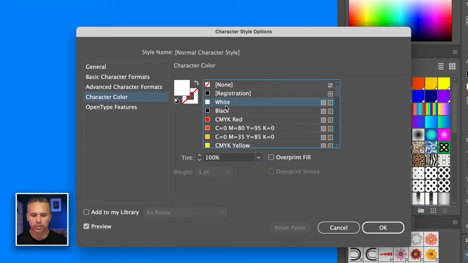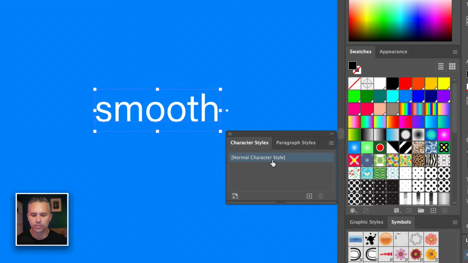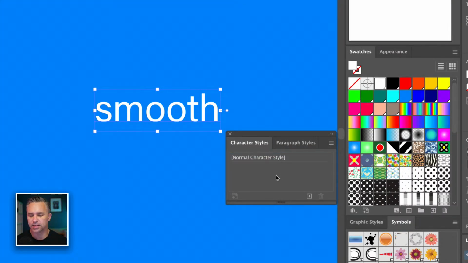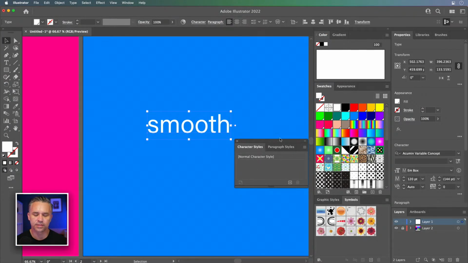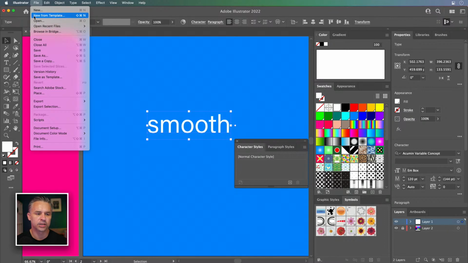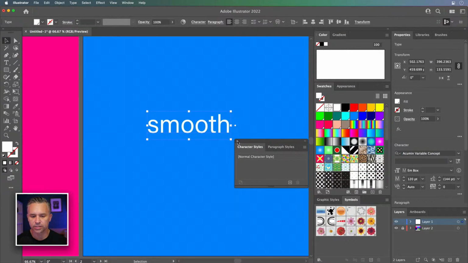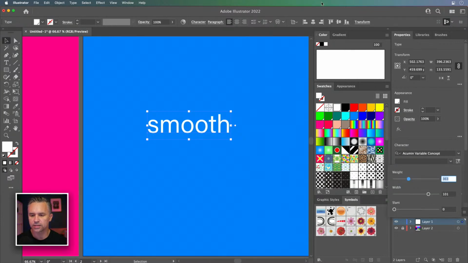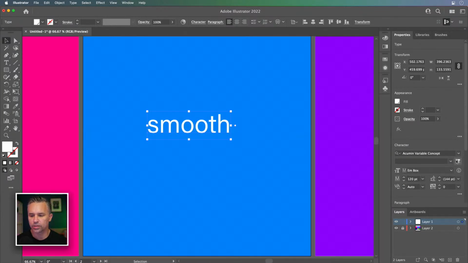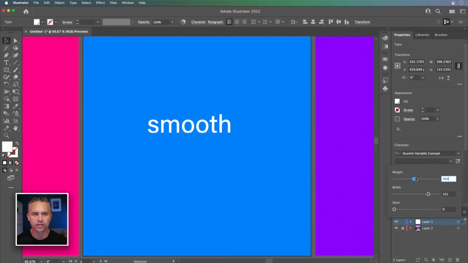I can change it to white or black, and we'll actually change the default to white. You could modify this and save the document as a template, and then use new from template. I like this variable concept font because I can roll in and do all this fun stuff: the width, the slant, the weight.